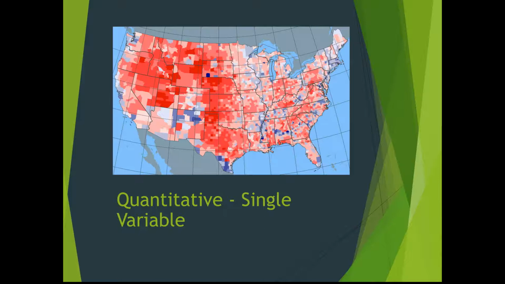Now let's consider a quantitative thematic map showing a single variable. This quantitative thematic map shows the relative advantage of votes gained by each of the two major party candidates in the 2008 presidential election in the United States of America. The voting information has been collected to county level information for two reasons. One, so the data can be clearly seen at this map scale, and two, so the patterns of distribution of the quantitative voting information can be more easily seen.